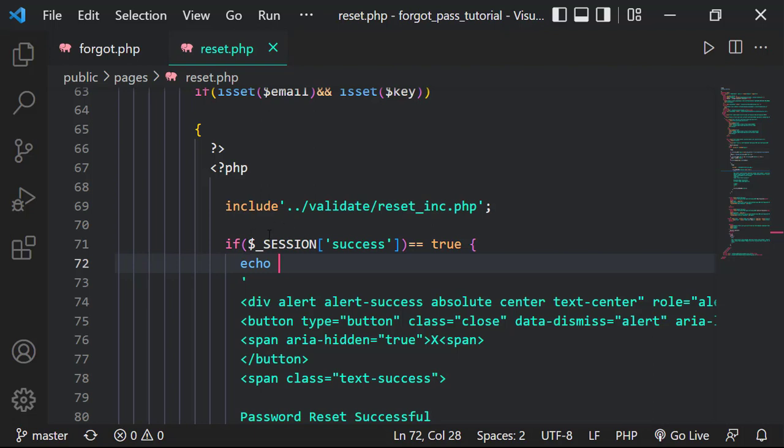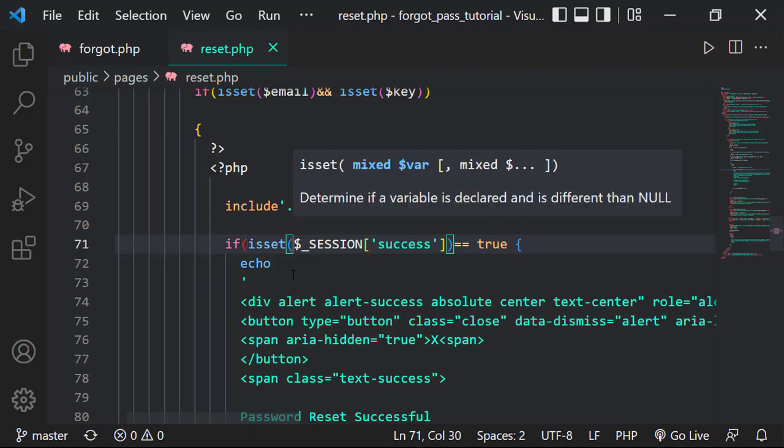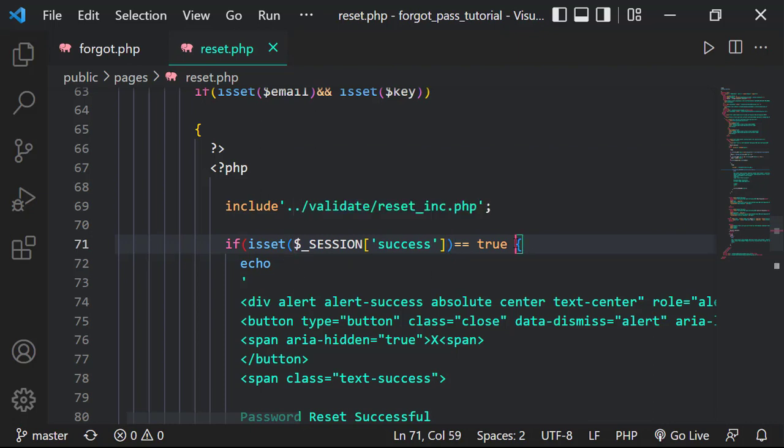We just went direct to the session here. And we should also close it here, and because it's a string, we should have it in double quotes.